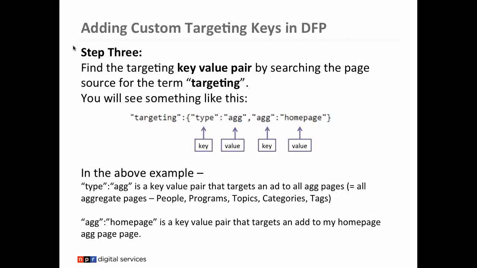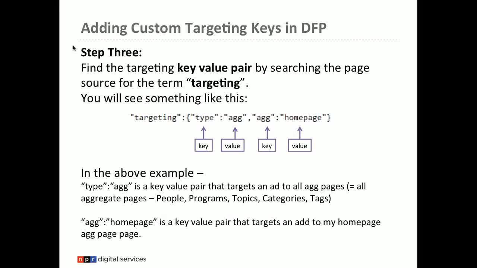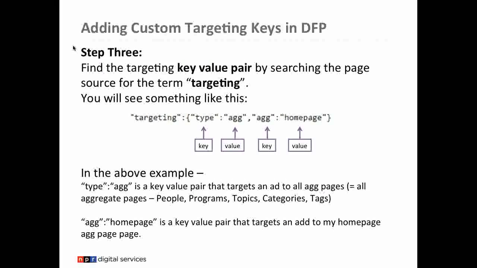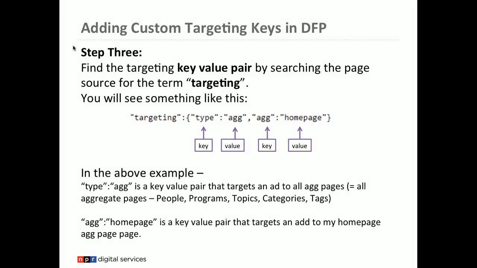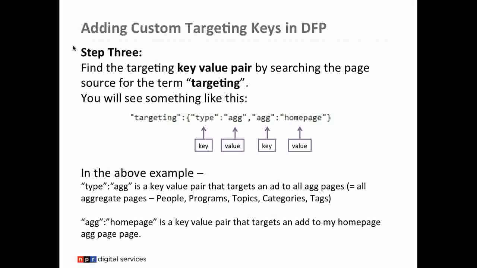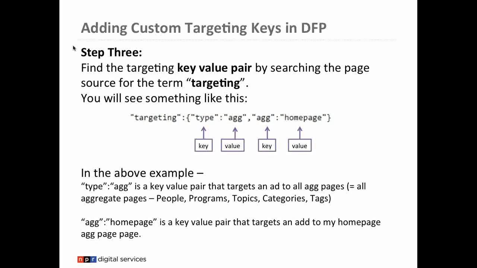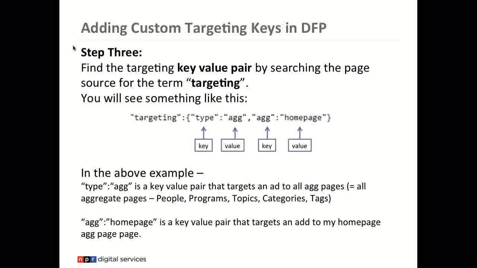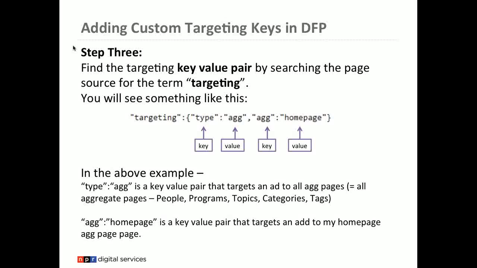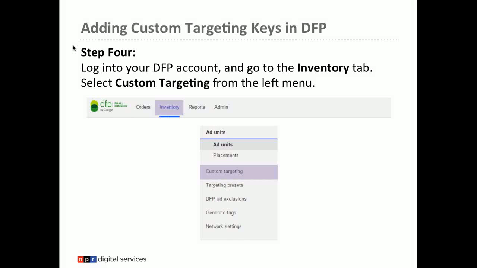So once you go to the specific page, you want to right-click and select view page source to see that page's source code. And it really depends on what your browser is, but I know Safari, it's a little harder to find the page source, so let me know if you don't know how to do that, or you can just Google how to find your page source in Safari. But for Firefox, it's pretty easy. You just right-click.